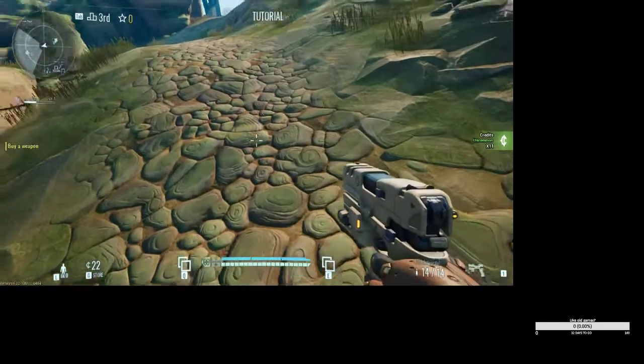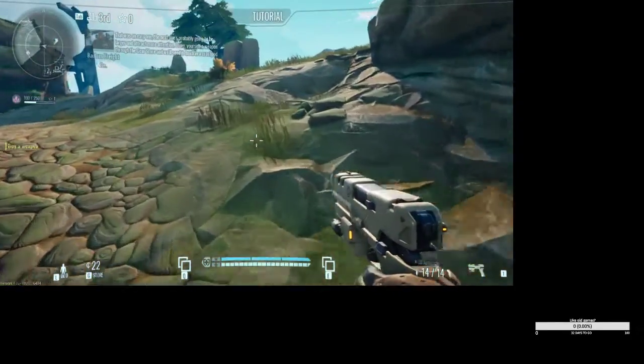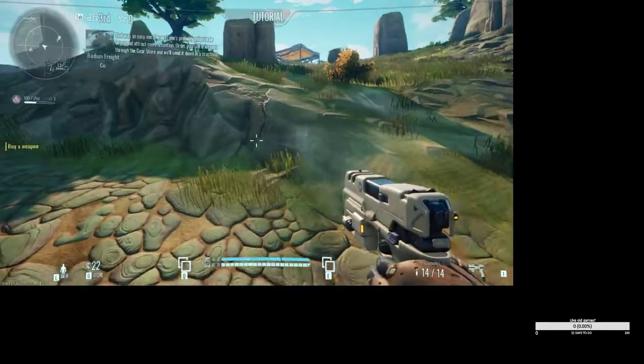Great. That was an easy one. The next one's probably going to be larger and attract more attention. Order yourself a weapon through the gear store and we'll send it down in a crash pod.